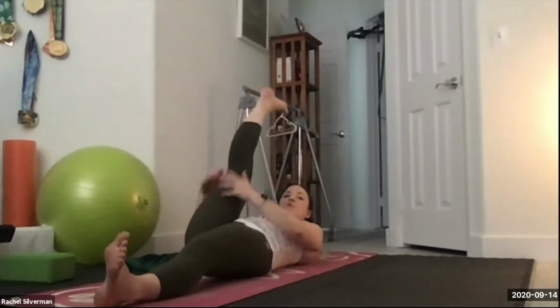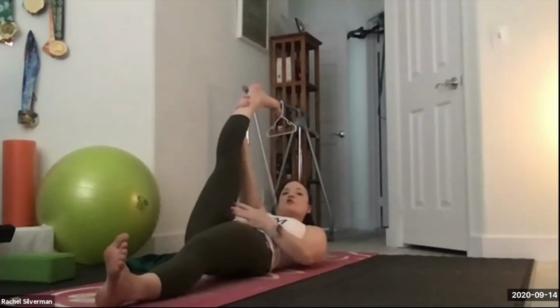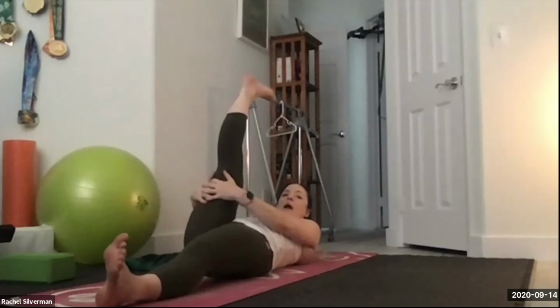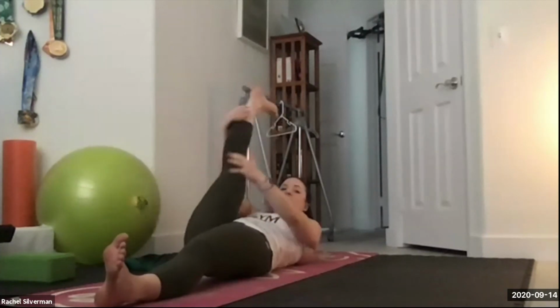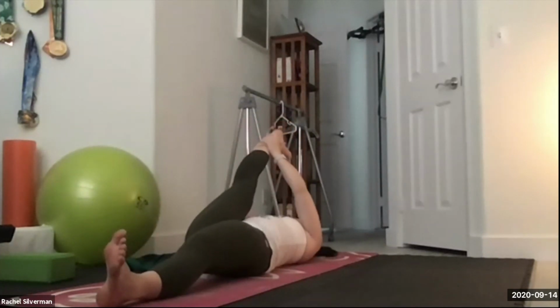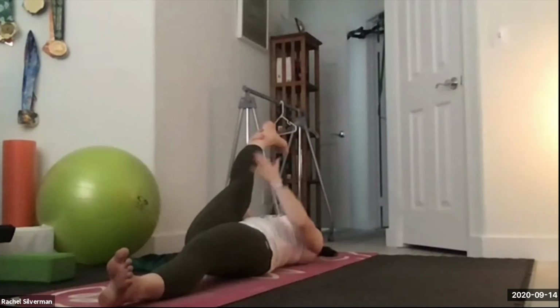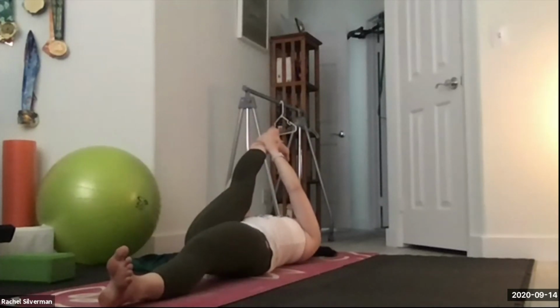It could be the hamstring, the calf, or the ankle, but you wanna make sure it's straight. So if you're grabbing too high and that forces you to bend the leg, grab lower so you can get the leg straight. Flex the right foot and then pull the leg straight towards you. The left leg, you can just let it completely relax. Just focus on flexing the right foot and keeping the leg straight as you pull it in, either with your hands or with the strap.